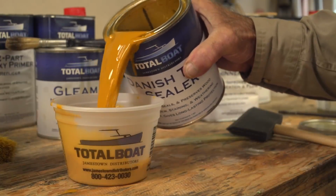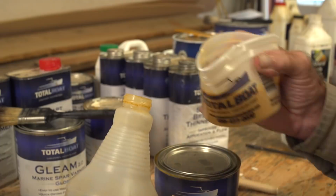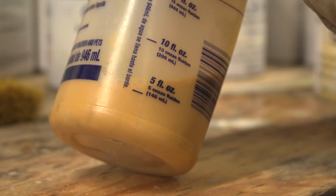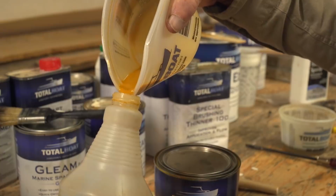Right now what we're going to do is pour some out of the can into a paint pot. The reason why I'm doing that is that I don't have a funnel with me today, and I'm going to pinch the edge of the pot so that I can pour it down into my spray bottle. We're just using an everyday run-of-the-mill spray bottle here.